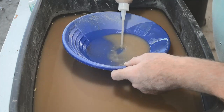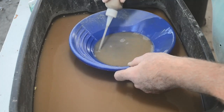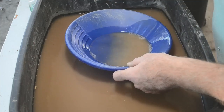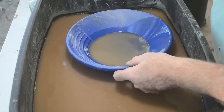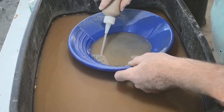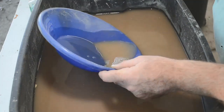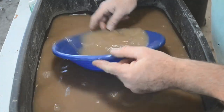Okay, it's a pretty good pan. Happy with that? Alrighty, four really good pans. Nice. We're definitely going back to that mine. Like I said, gonna map it out. Find out where the really good stuff is. And load up with it. I figured the old timers must have left us some gold out there, considering how much they were pulling out in the old days with their old technology. I figured they weren't getting all of it.